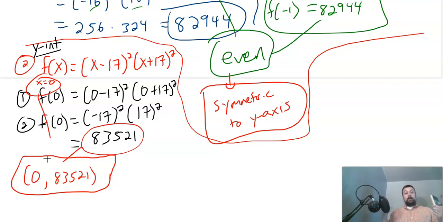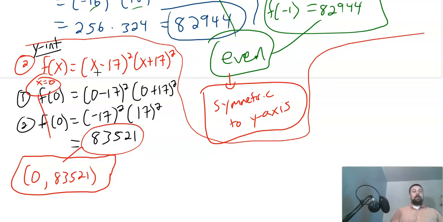And the x-intercepts are at 17. We're about to find those in just a second. And so you wouldn't see the x-intercepts in your normal window. You won't see the y-intercept. So when you actually plug that in and you hit graph, it's just going to be blank. It's going to be a blank screen. So I think they're trying to make it difficult to see the graph in a graphing calculator. That's my theory for why the numbers are chosen the way they are. All right, that's the y-intercept.